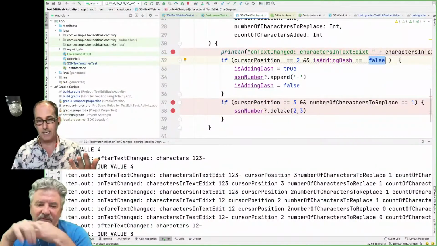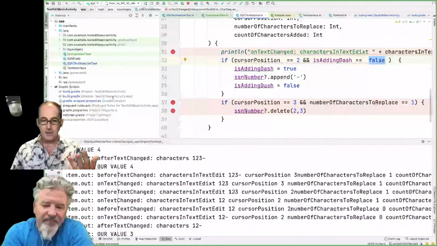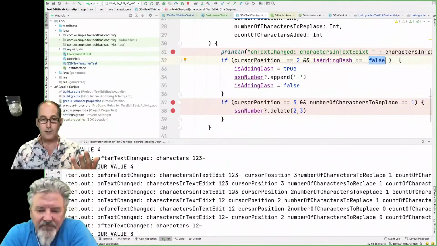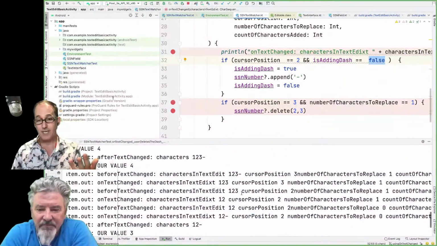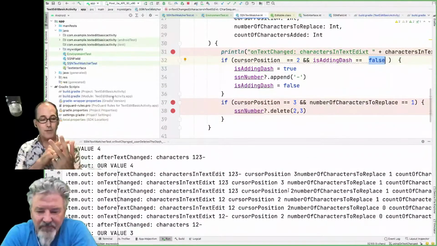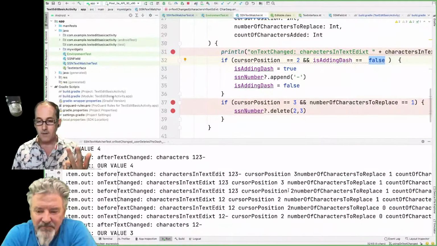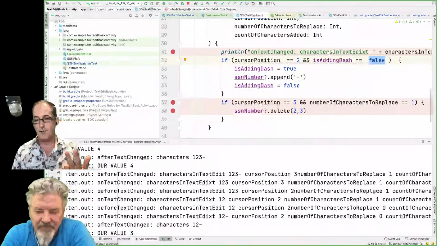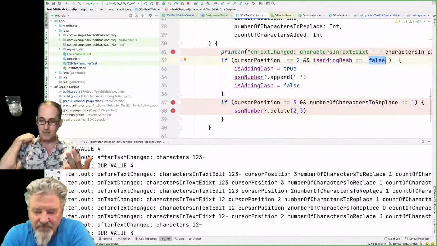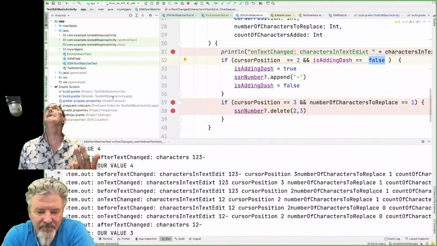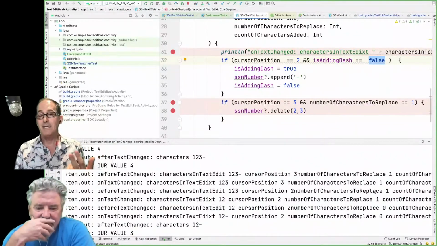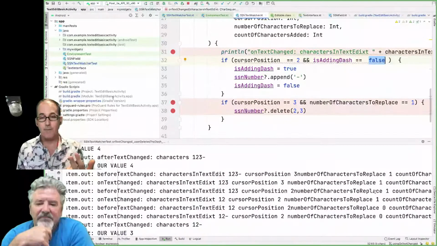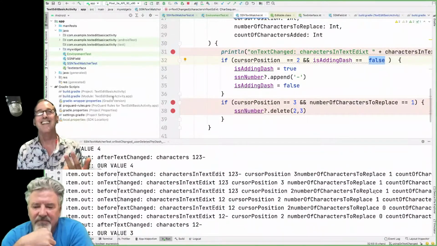The dash is no longer in our buffer, which is probably because of this line 38, which should call another text change, right? And so that's why it goes to before text change again. It goes 1, 2, 3. Now it's at position 2 because the deletion happens 0, 1, 2, which I guess means to the right of position 2. Number of characters replaced is still 1. Why is that true? I don't know. Oh, because we did a delete. That's why.